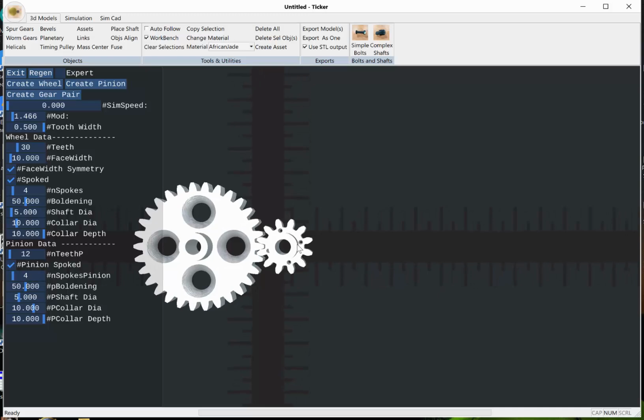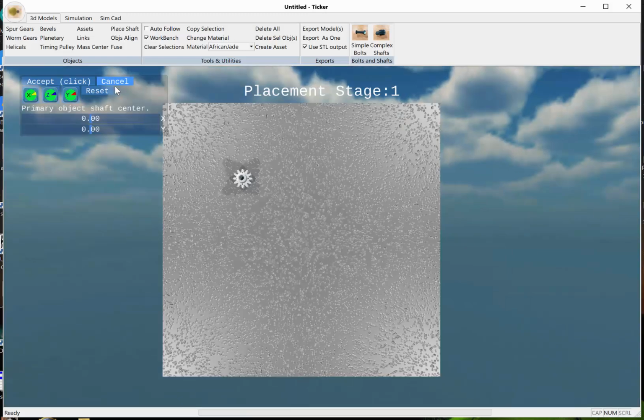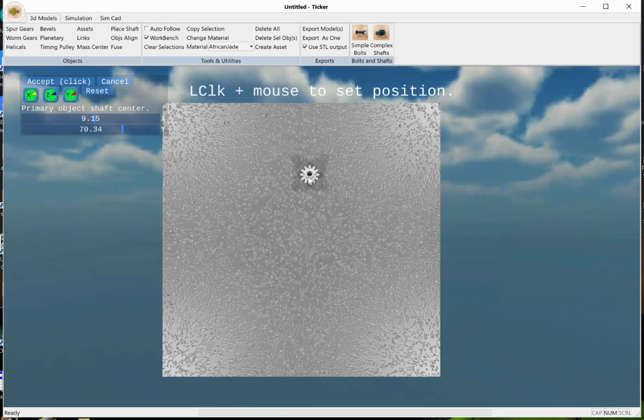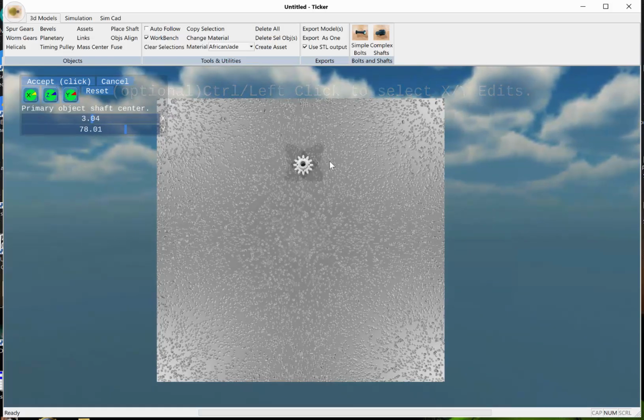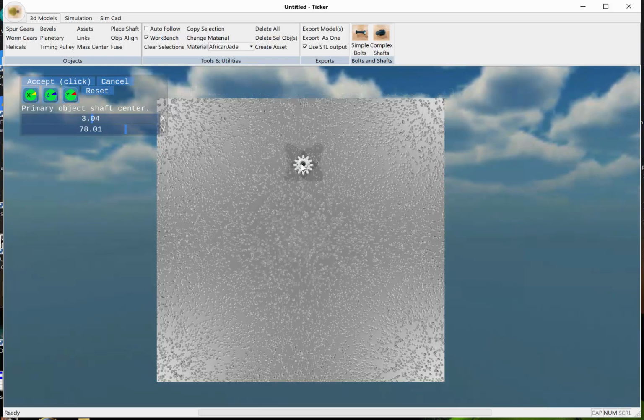So I'm going to start off by putting a small gear on the screen because you always drive an escapement with a small gear. I'll use a 12-tooth gear because 12 teeth is really the minimum number of teeth one should put on a gear for reliability's sake. So we'll stick with this one, and I'm just going to put it in an arbitrary spot on the screen.